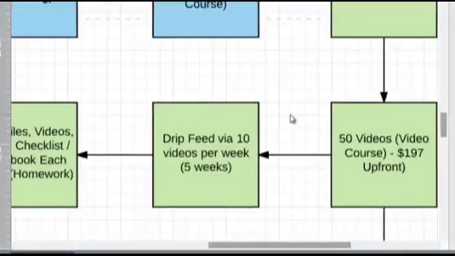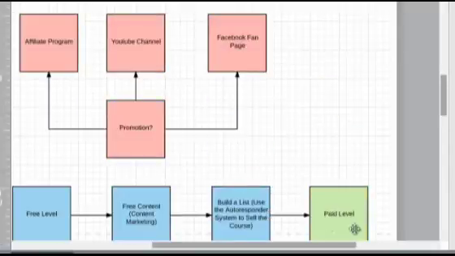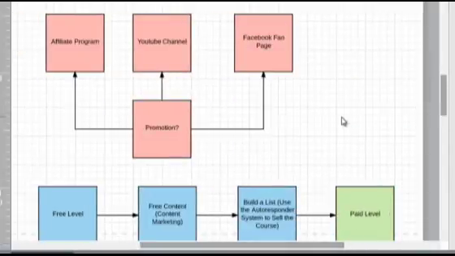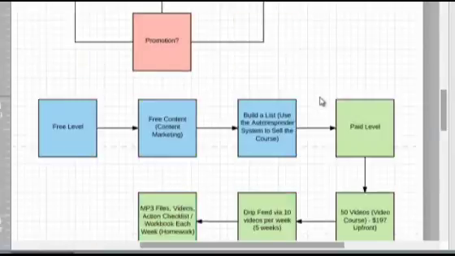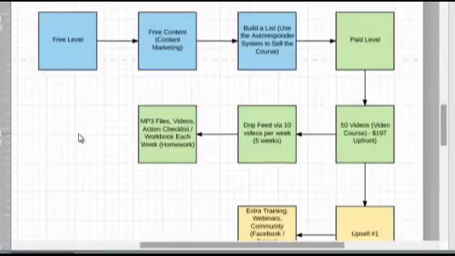Okay, so now, as you can see, I'm going to zoom in a little bit. You can see that we have essentially set up a blueprint. Of course, we can add to this as we go, but this is the general thing that you want to have in hand. Now you can see, okay, I've got a free level, free content, marketing, I've got to build a list. Inside of these, you're going to need to figure out, what autoresponder am I going to use? What kind of content am I going to use? Who am I going to hire? You can add more detail into it later on, but now you have a game plan.